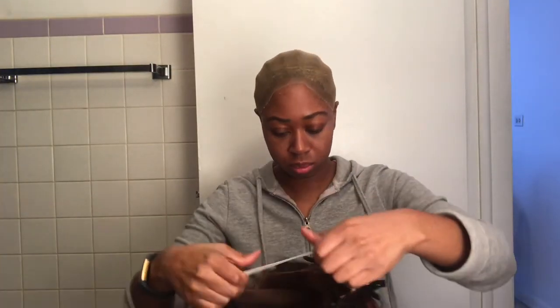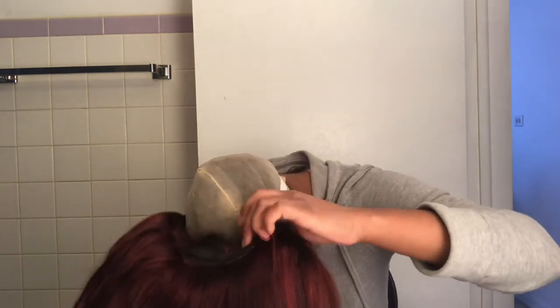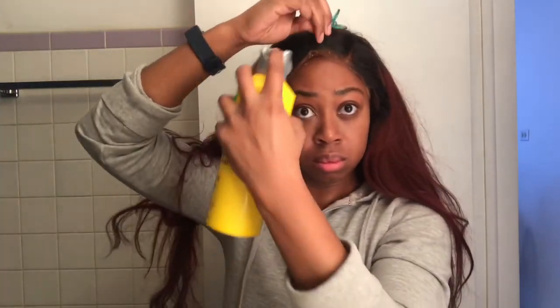Okay, now it's time to put my wig on. I don't have a name for her yet, but y'all can name her in the comments section. So FYI, this is my first time doing a frontal install, and what worked for me is that I use the free spray only to lay my wig down. The reason I did that was because it dries really, really fast. You don't have to sit there with the blow dryer letting your gel finish drying and all that extra stuff. I ain't had time for that. But this worked for me.